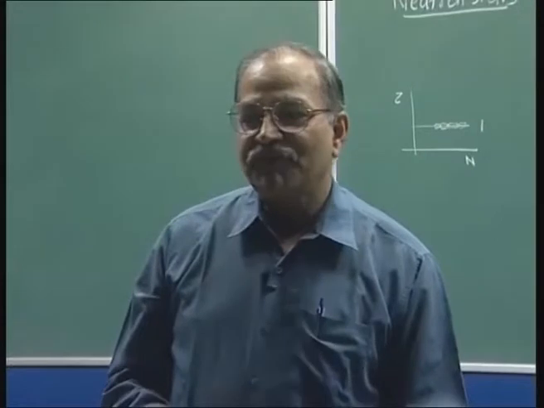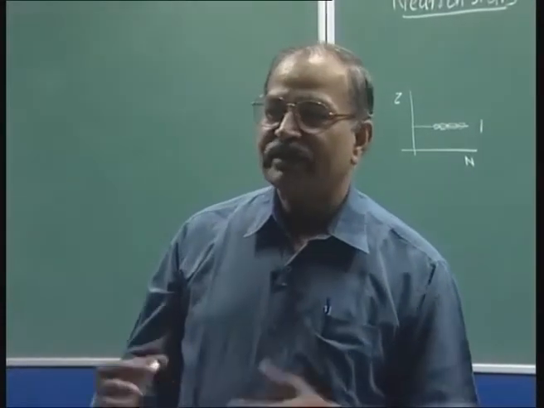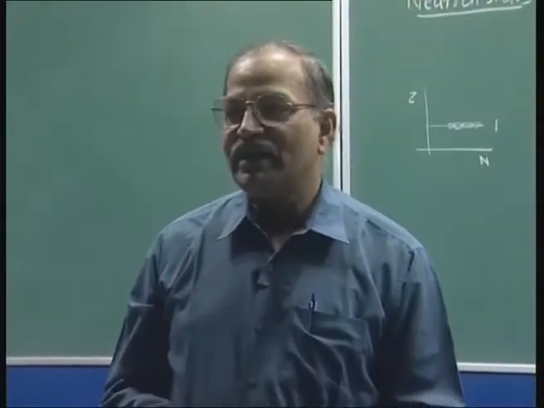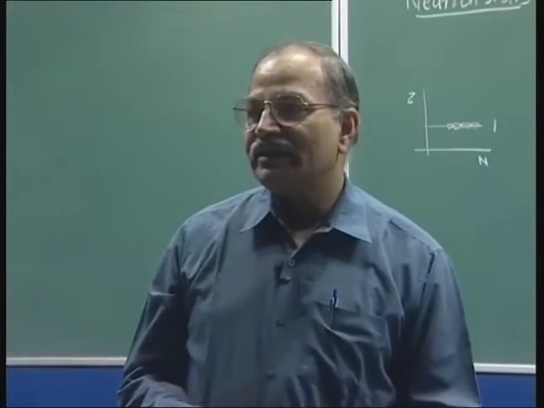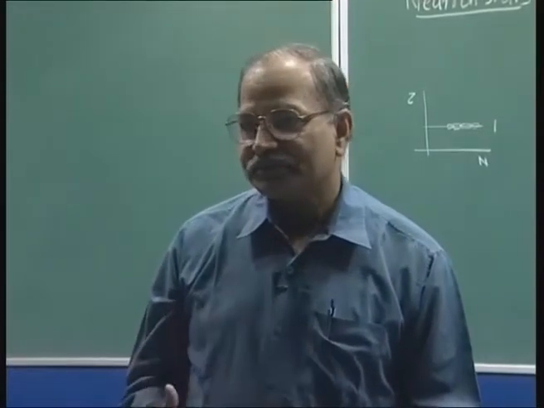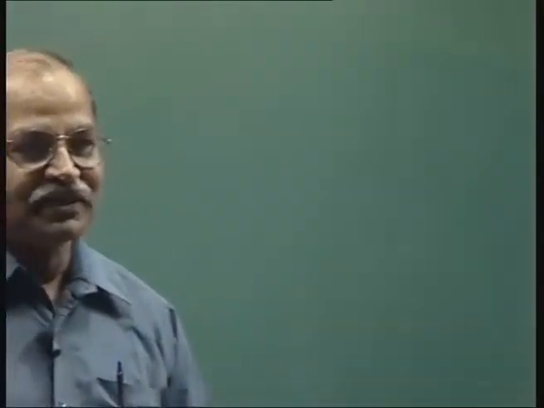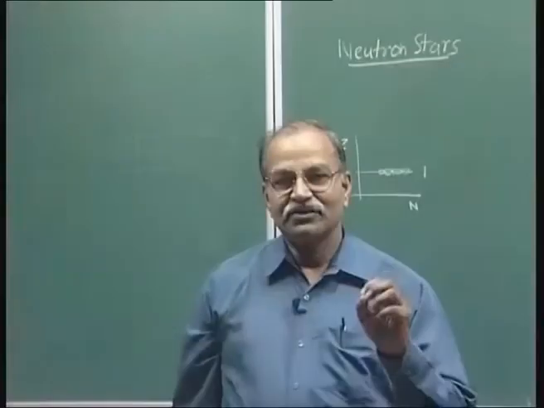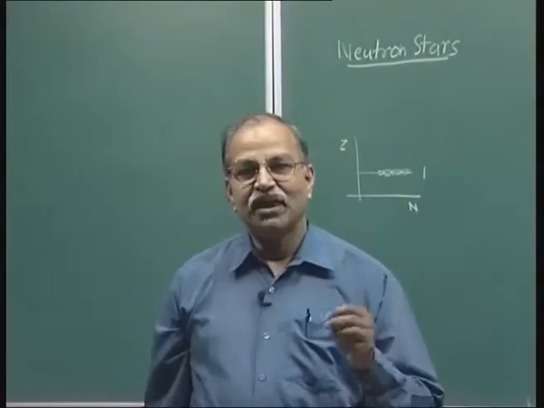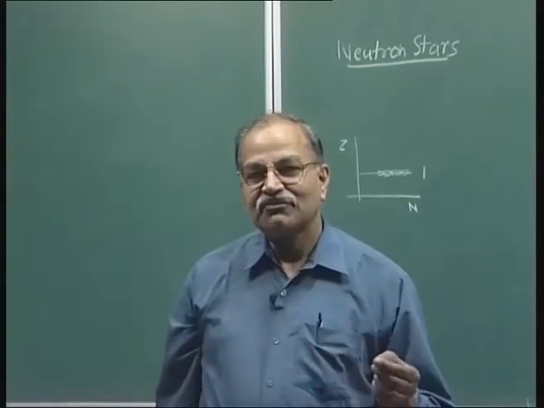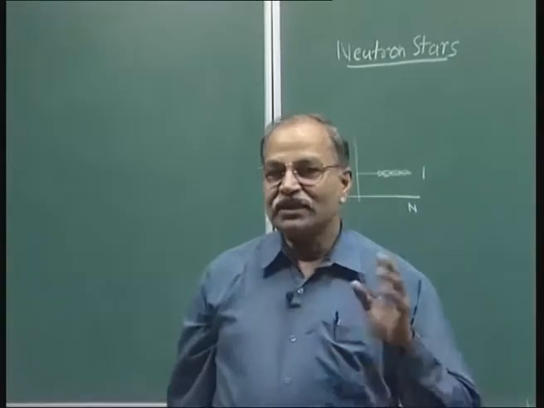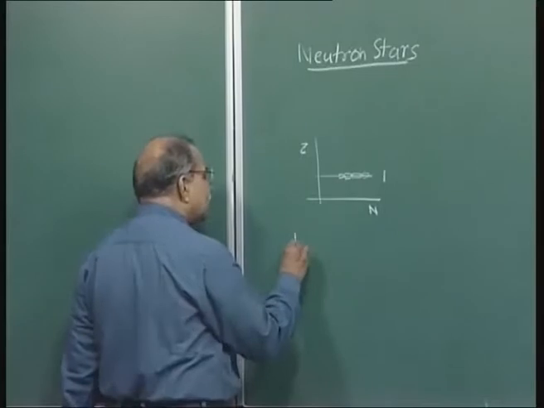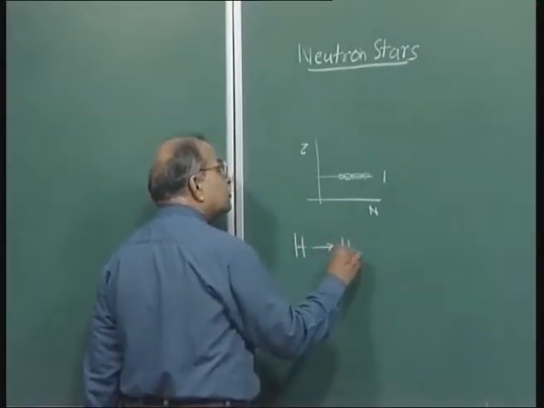Now, what happens if the star is very big, much bigger than our Sun, say 10 times that or 8 times or 6 times, very heavy stars? There the cycle goes from hydrogen to helium. The first reaction in stars is hydrogen going into helium: 4 hydrogen nuclei, that is 4 protons, combine and form an alpha particle, protons converting into neutrons and all those things. That is going on in our Sun. I am not talking much about that, I am only giving a very small introduction to reach the neutron star as quickly as possible.